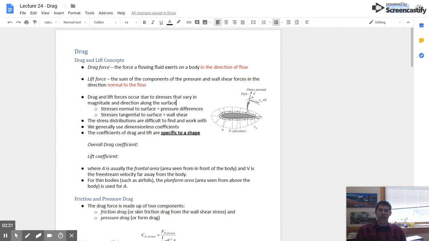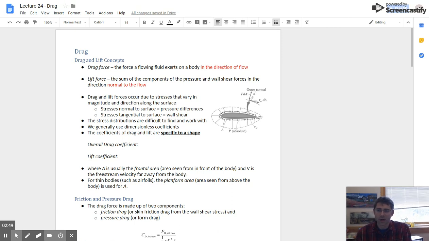And in reality, there's a big distribution of forces that are going to develop around this thing. And it's very difficult to handle those sort of distributions. You would have to integrate over the whole surface what these forces look like to get a real accurate number. And so we'll see in a minute that we're going to use coefficients to simplify that, as we've done in the past.